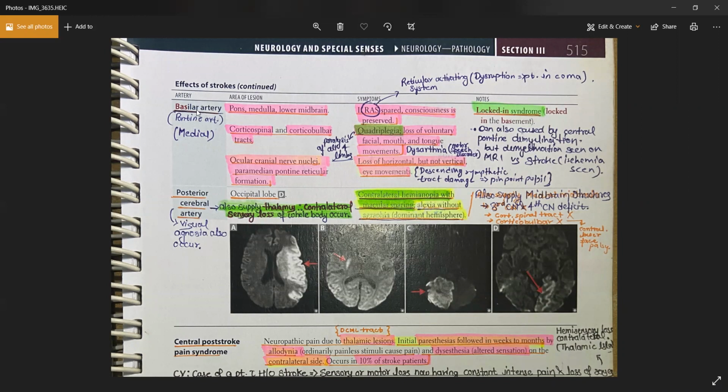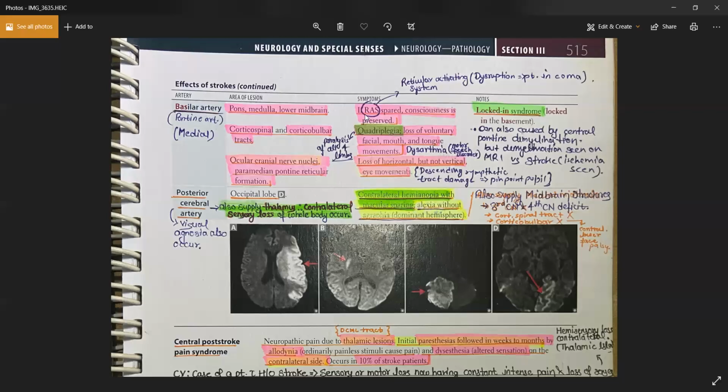Yes. Now you have the basilar artery supplying the anterior pons, so you have the damage of the corticospinal, the corticobulbar tract. And please note, bilateral damage occurs because of the basilar artery because it supplies bilateral pons. The anterior spinal artery supplying the unilateral medulla, you will get the unilateral symptom because of that. In case of basilar artery, it will be supplying my bilateral pons. So bilateral paralysis will be there, bilateral loss of senses will be there.